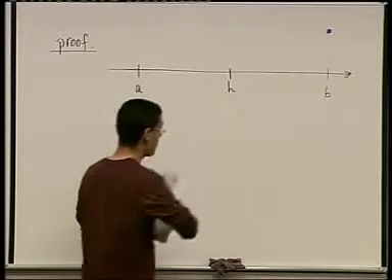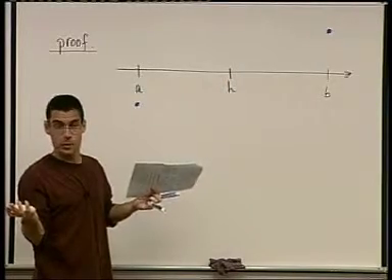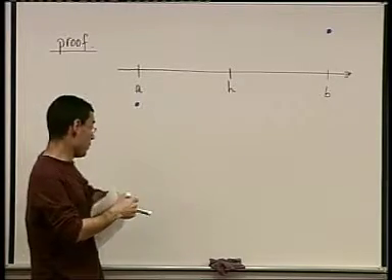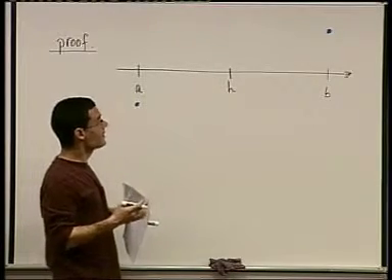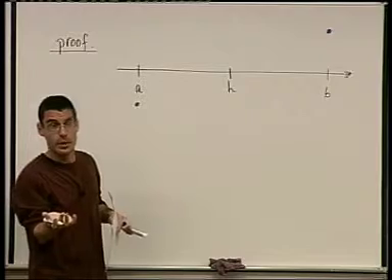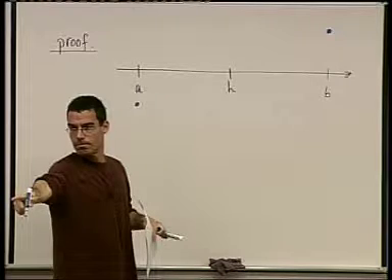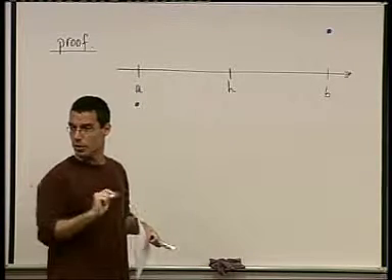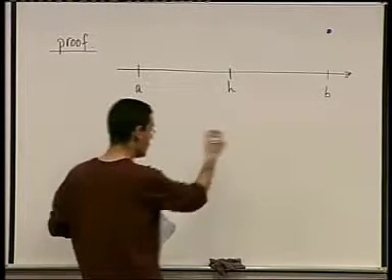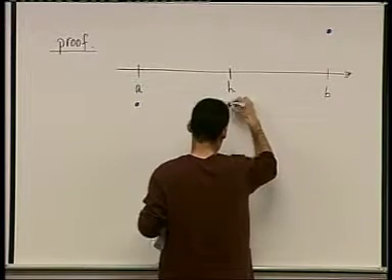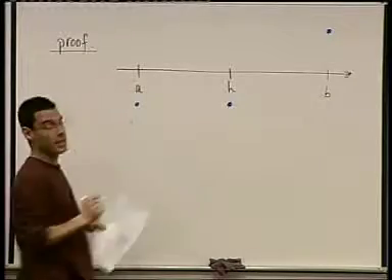If I was lucky, and the value of f at h was 0, then I'm done. Do you agree? If I wasn't lucky, and chances are that I'm not, then what are the two options? Right. Either it's positive at h or it's negative at h. Choose. Negative. Good choice. So I look at the midpoint. It's going to be either positive or negative. Let's say it's negative.